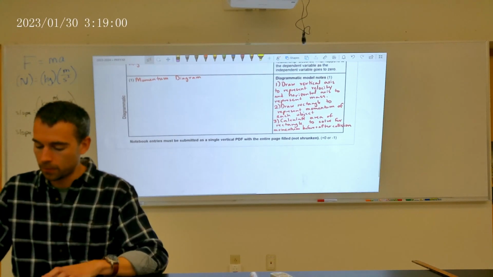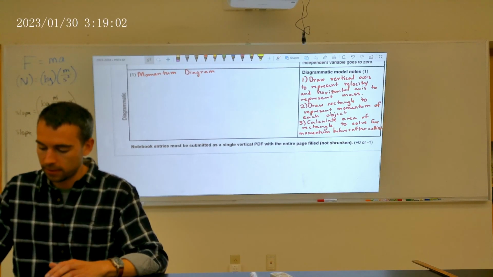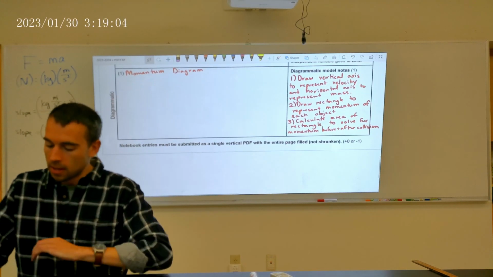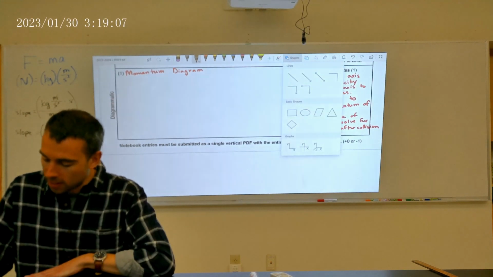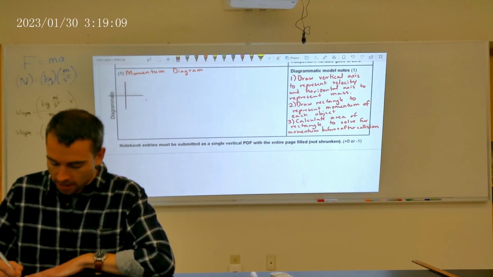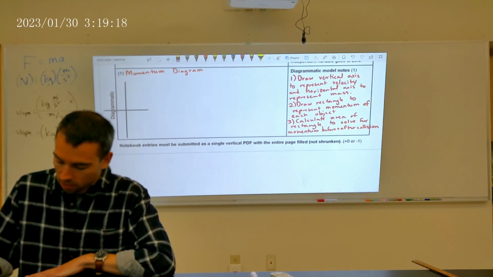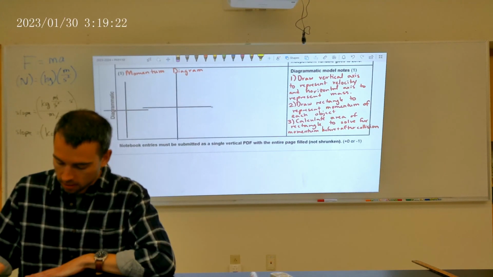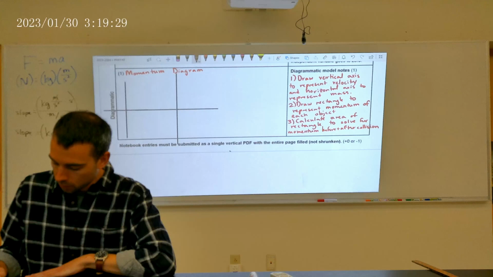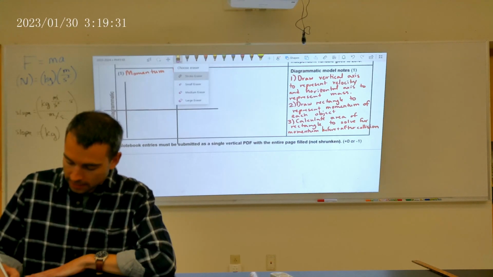Here we go. Make that a little bigger for you. And I'm going to go ahead and draw out my momentum diagrams now for this one. So I want to get some axes there. There we go. Looks pretty good. And then I will draw some more axes over here. Come on, everybody, get there, get there. Nice. Good. Maybe I'll do a little bit of erasing.